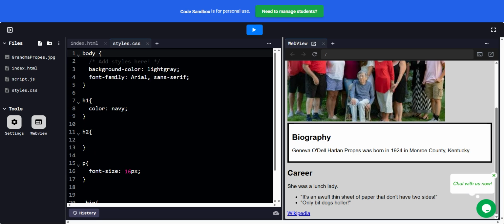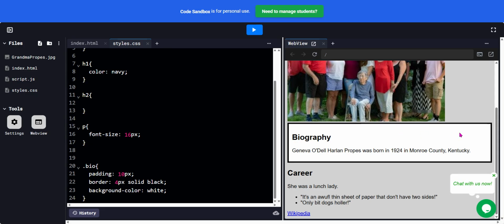So a box model is where every element has content, padding, borders, and margins. Right now our bio class has padding, border, and background color. So we're going to add a margin.